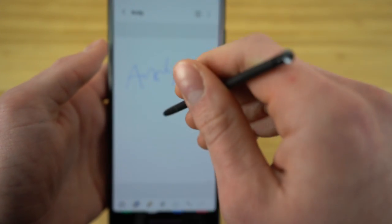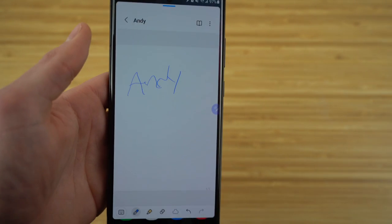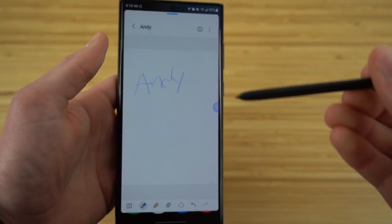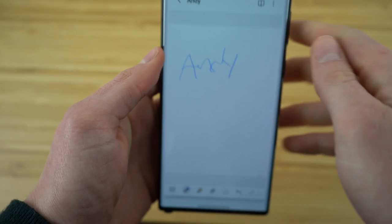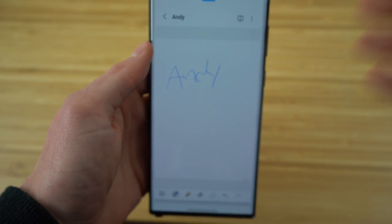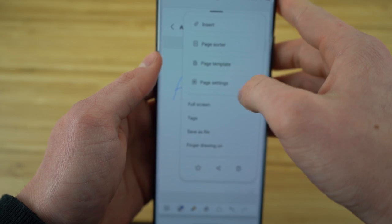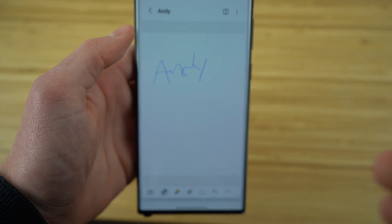So if you like to jot down notes using a pen or using paper and a pen, this is essentially what you can do with a paper and pen, except now on your Samsung Galaxy S22. So I'm going to put the pen away for a second just to show you guys some other cool features. So if we go to look at the notes right here, basically you're going to see we have this tab section right here where we can have insert, page sorter, page template, page settings. So you can insert different files into these notes. So you can make it very intuitive.